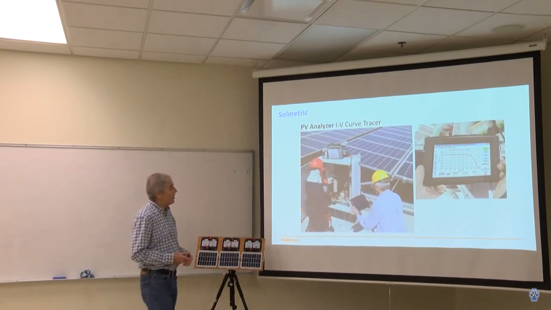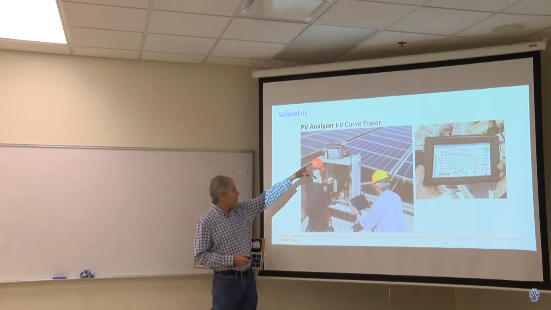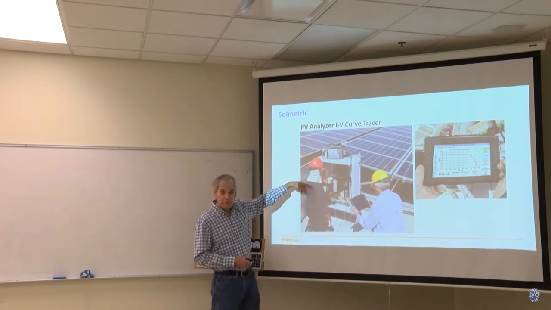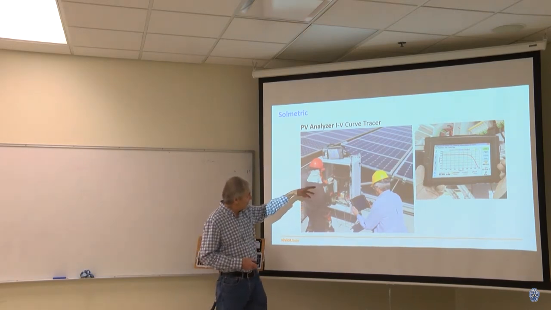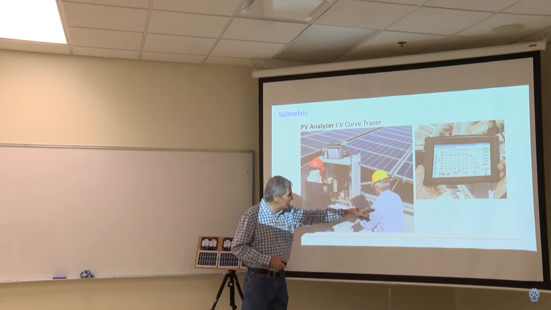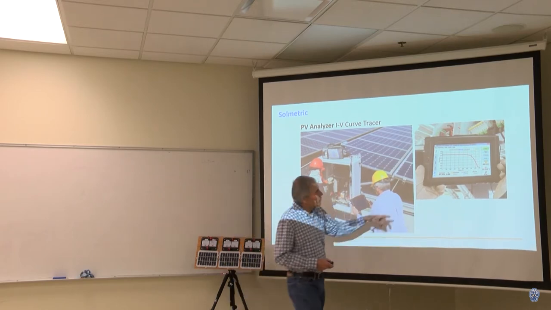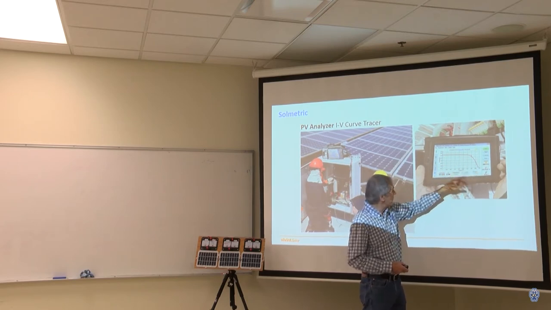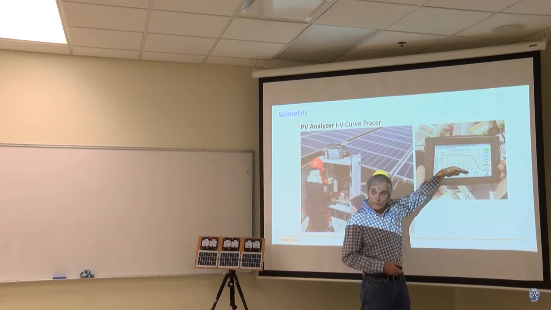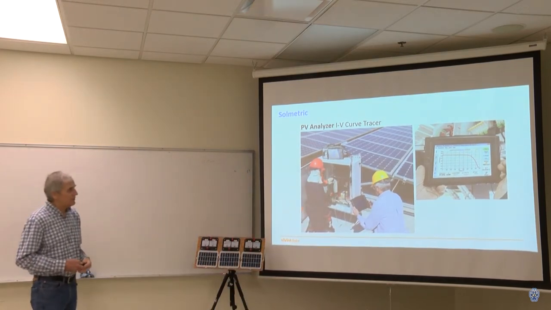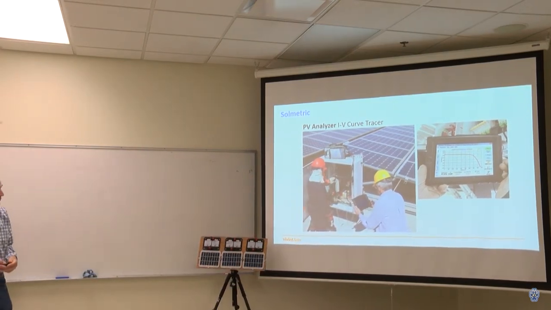And then the other main product that we have is an IV curve tracer. That's the product sitting right here. Here's a technician in complete flash protection suit making connections to the strings of solar panels in a box. That's me holding the computer. And on the screen of the computer, we have the IV curve, which I'll touch on later. It's a current versus voltage curve that gives you a complete state of health of the ability of the string of modules to produce power.